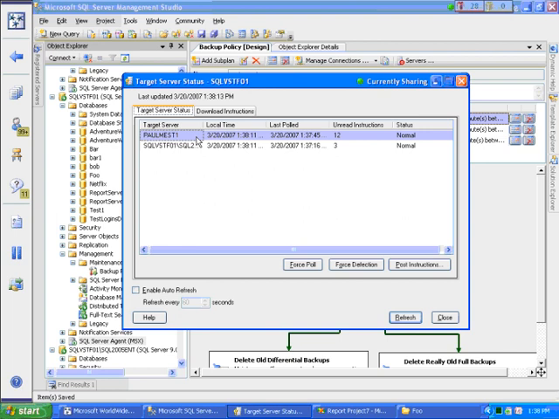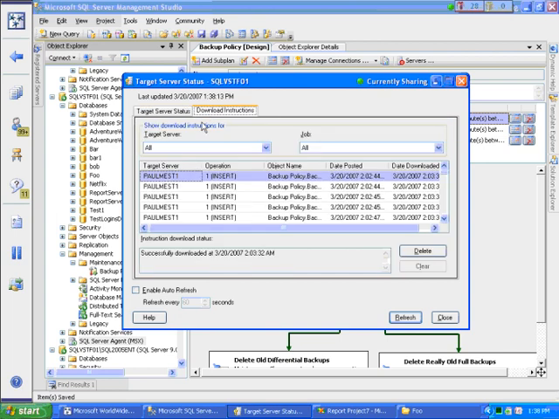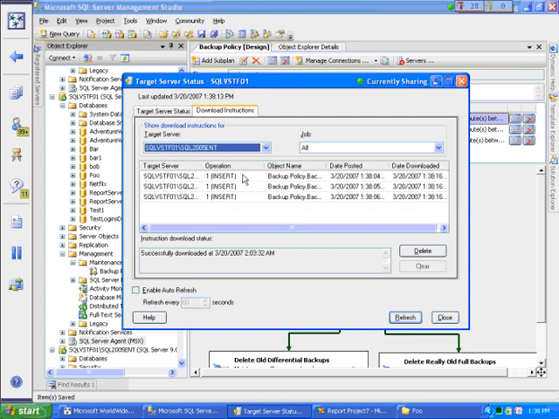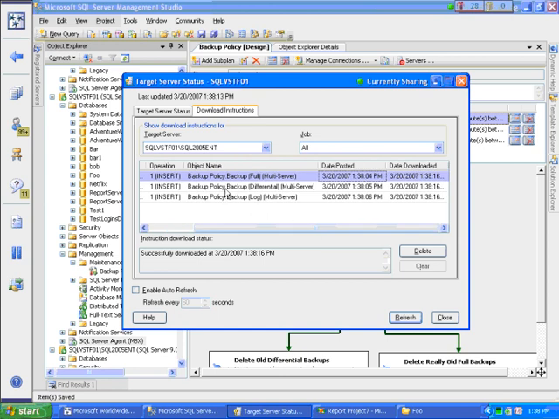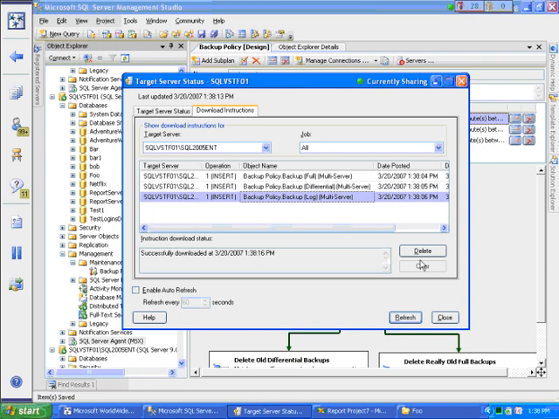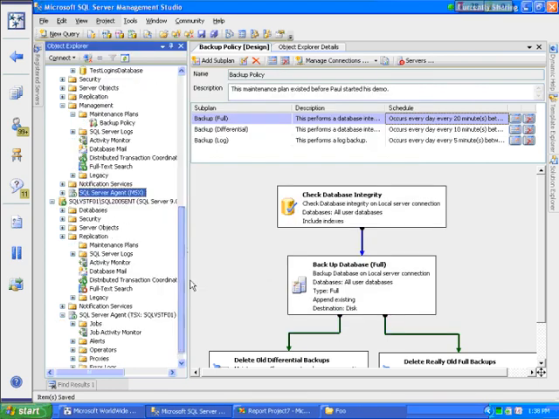So if we look, we can see the Download Instructions tab, and I will look at the new server that I have put on here, and we can see that at 1:38 p.m. we have transferred the backup policy, backup full, backup differential, and backup log to the target server.